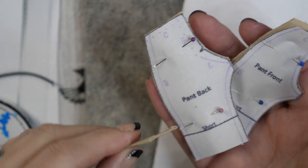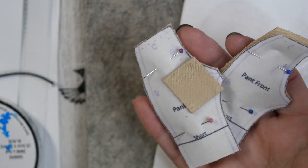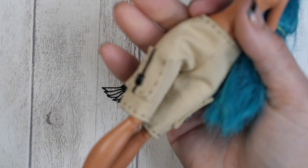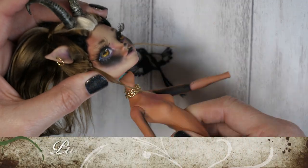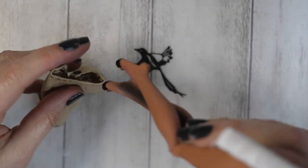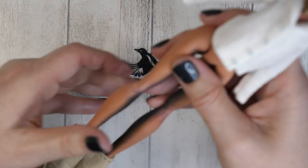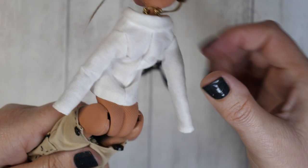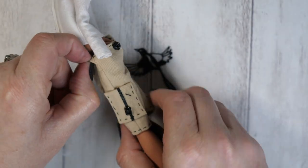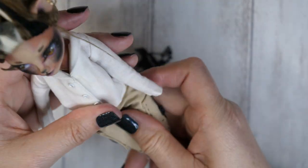I shortened the pants pattern and added cargo pockets. Then I hemmed the shorts with black thread and added buckles to the pockets. Time to assemble her. Head goes first, then the shirt, and finally the shorts. I was calling her Shammie after the American pronunciation of said goat, and Riley liked it and kept it. So here's Shammie.